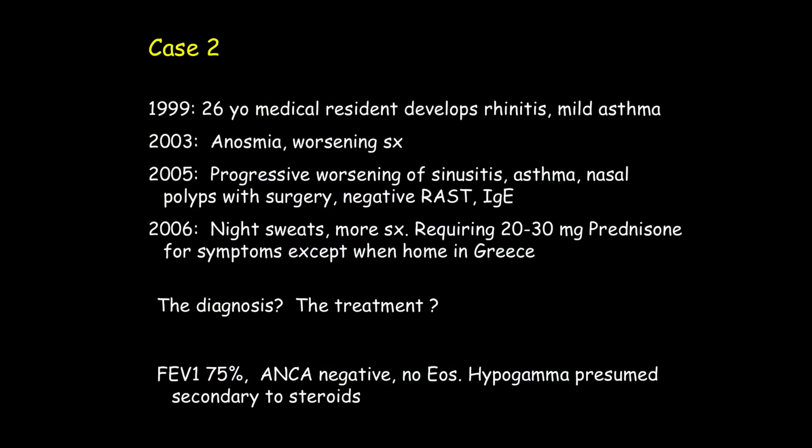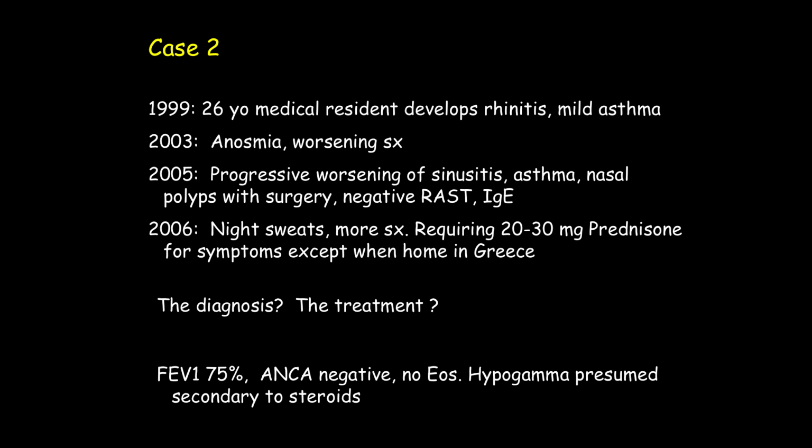Okay. In my second case, this is a real case. This is a 26-year-old medical resident who, when he was at Dartmouth, developed some rhinitis and mild asthma, and then he left Dartmouth and went to do his hematology-oncology fellowship at another hospital in another city. While there, he lost his sense of smell, and everything seemed to get worse. In 2005, he had terrible sinusitis, terrible asthma. He had some nasal polyps with surgery, negative RAST, negative IgE. In 2006, he had night sweats, more symptoms.